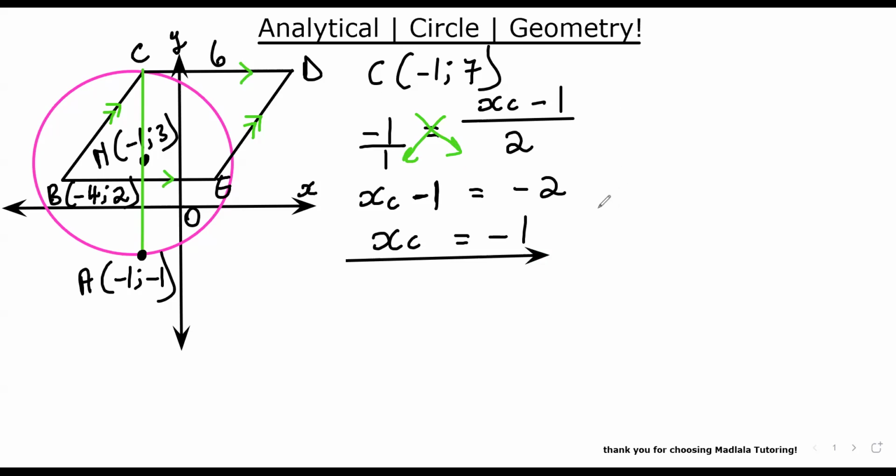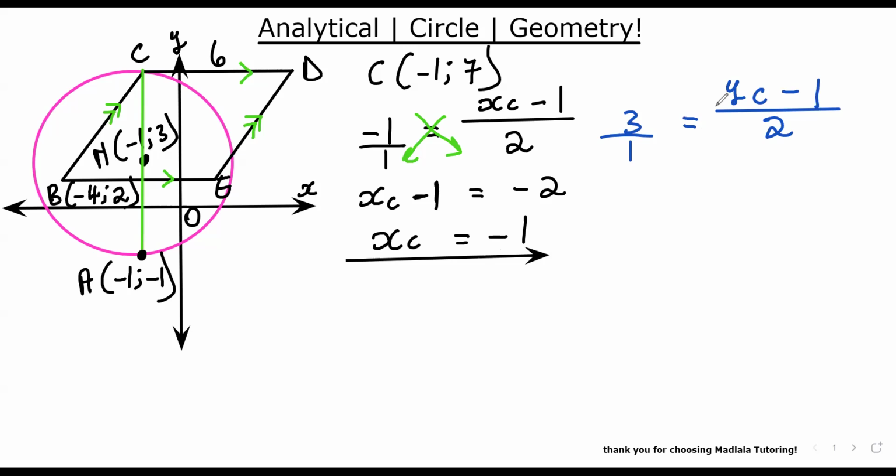Then we come to the y values. We say the y coordinate of the midpoint is 3. And this is equal to the y value at C plus the y value at A. And of course, saying plus -1 is exactly the same as saying minus 1. So that's what we'll just say. And this is what we have.